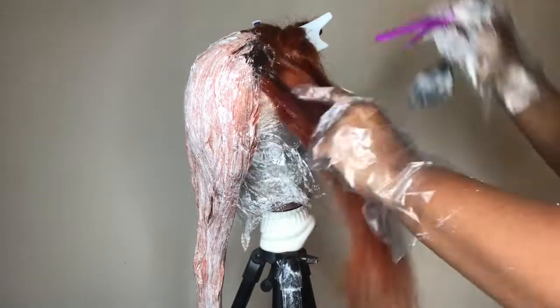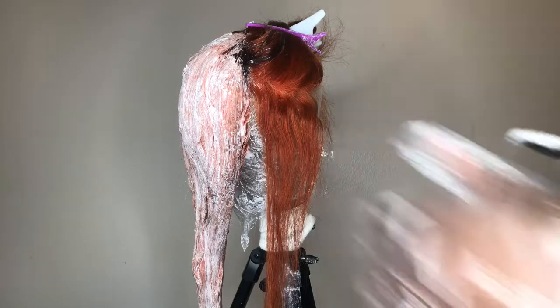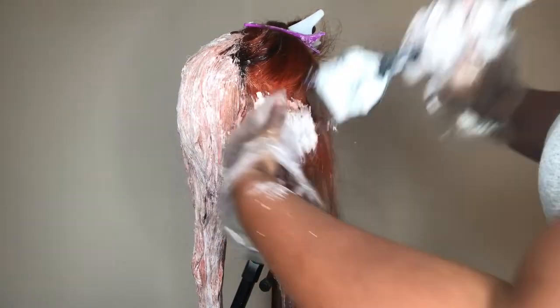Now that I have made it to the frontal part of the wig, I will be taking smaller sections to make sure I get every color. I was concerned about the hair in the back by using bigger sections, but I made sure I got every piece. But since the hair in the back is already changing colors, I have to work faster.